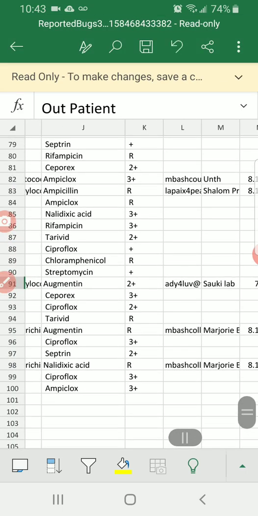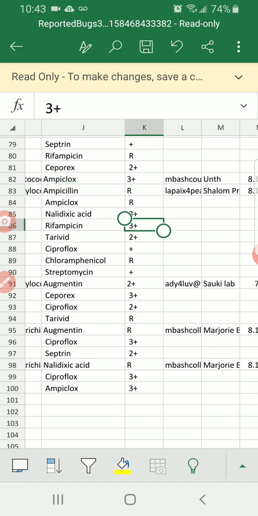So you can see from here, you can just eyeball and see, oh, so resistant to ampicillin. Maybe we're having issues with ampicillin, too much resistance to ampicillin and ampiclox in our center, or even chloramphenicol. That is how this app helps you to make decisions about which drug should become your first line or your second line antibiotics.